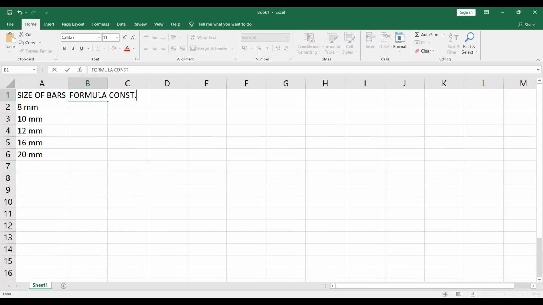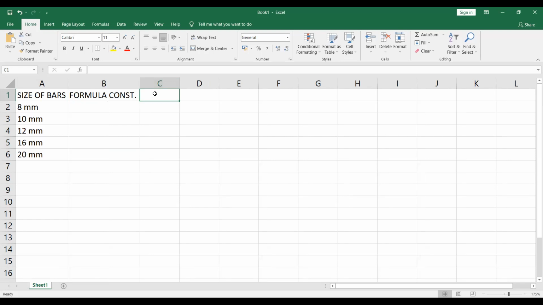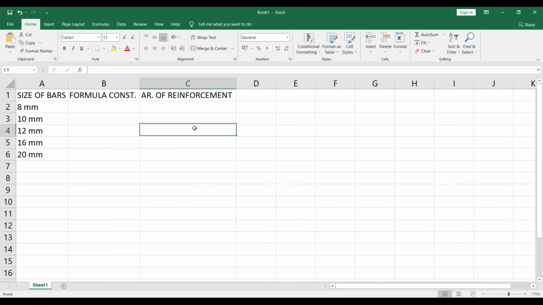Next will be the actual result, the formula, actually area of reinforcement. Okay. Now it is clear to you. You have to make 3 columns like this. Get it? Yes, sir. Okay.